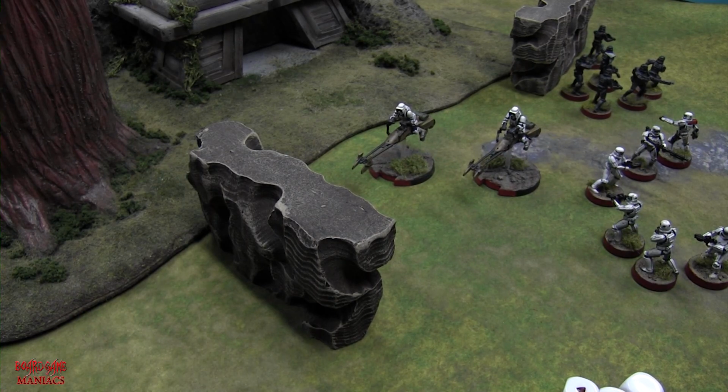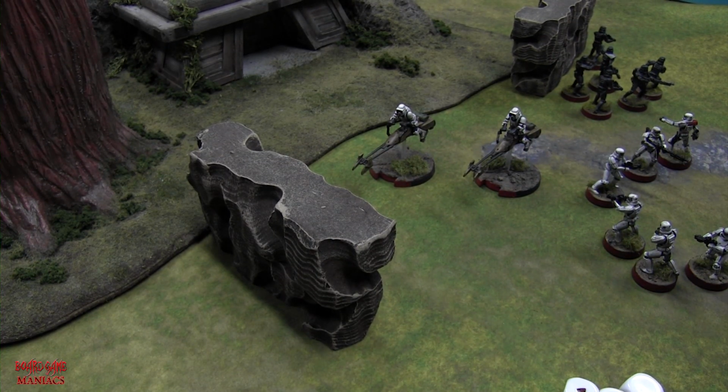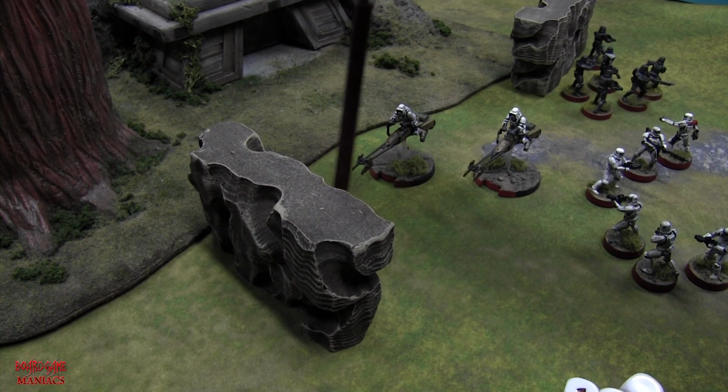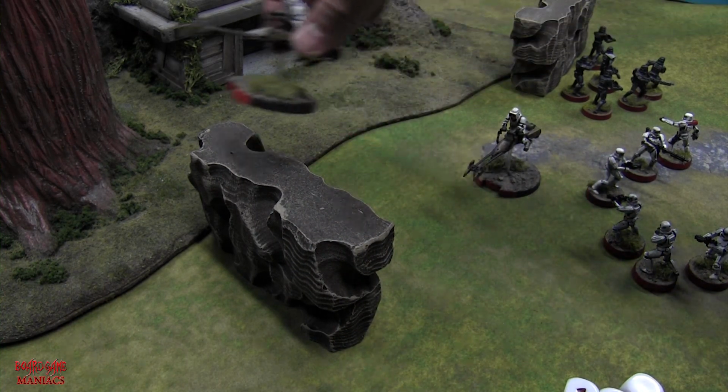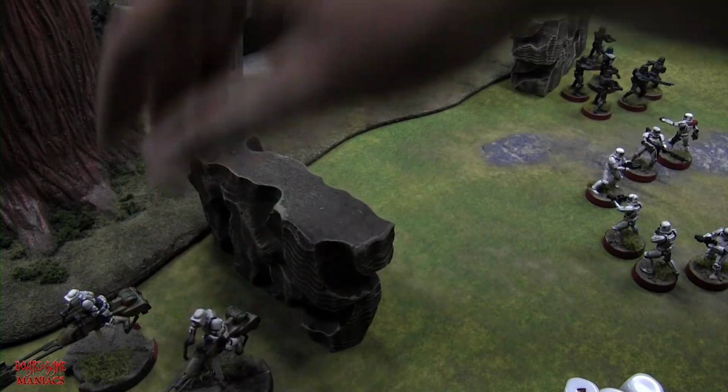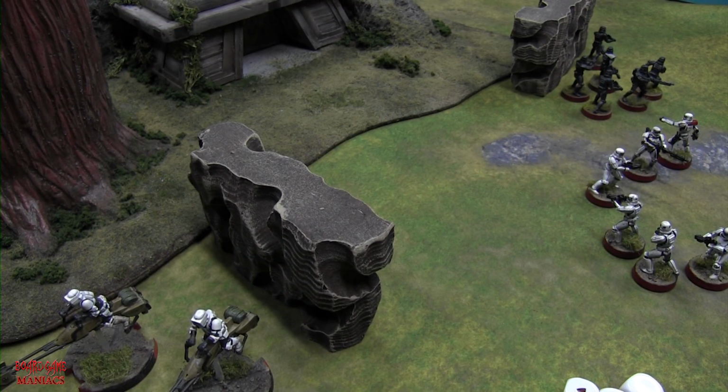The other example for the movement with the repulsor vehicles, where they do ignore any terrain which is range 1 or lower. This stone is obviously within range 1 or lower. So when they do their move, they're just ignoring it. The reason why is because they're repulsor vehicles, they are levitating or floating off of the ground, so they can avoid anything that is range 1 or lower.